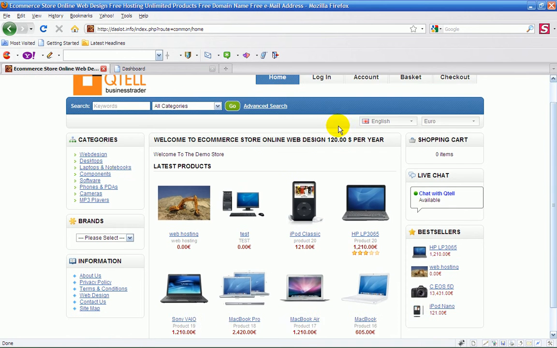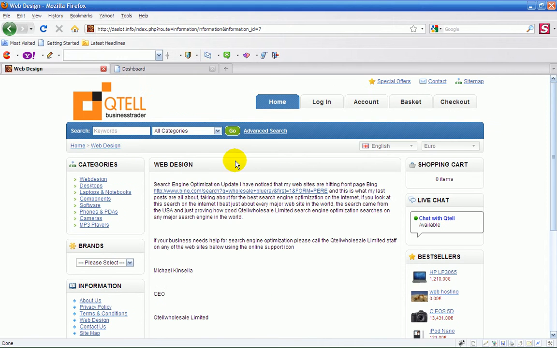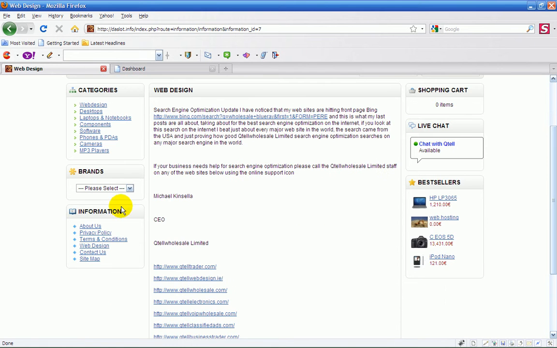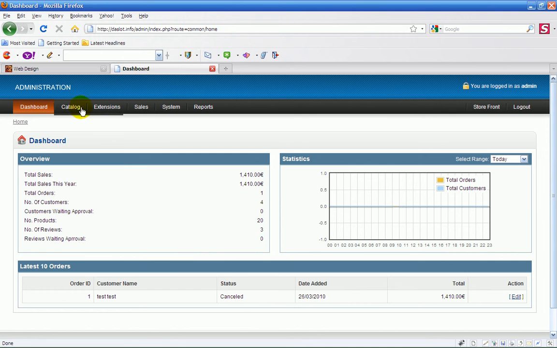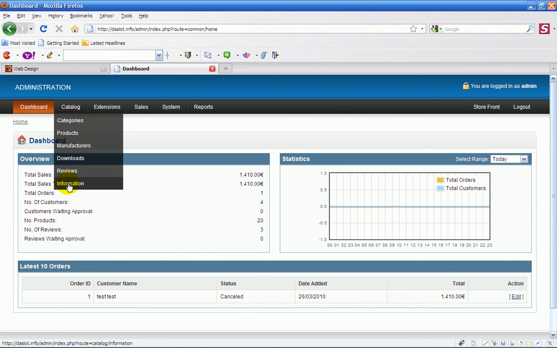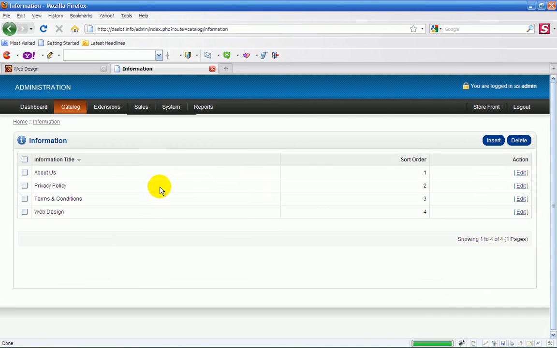I'm going to show you how to put text into the website. In other words, links and colors and images and this information and pages. How it's actually done is very straightforward, and it's the same for each thing. If you see this little icon coming up here, I'm going to pick on web design.